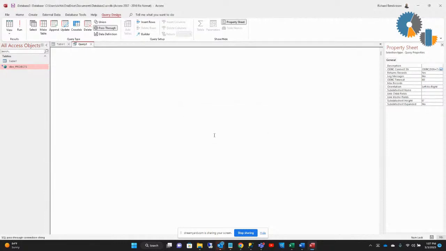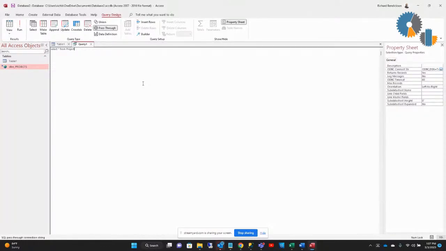Now it doesn't allow me to pick a table because really the table that we're picking is going to be a query. So in this case, you do need to know a little bit of SQL to do this. I could say something like select star from project. And that would allow me to create a query to actually bring in the whole project table. So if I need to bring in the whole project table, I can do that. That'll bring in the ones with the periods and all into it.